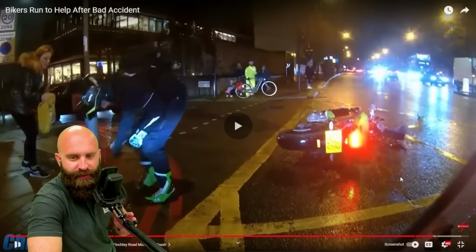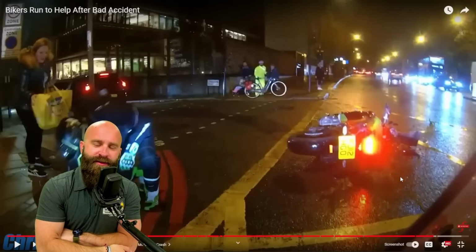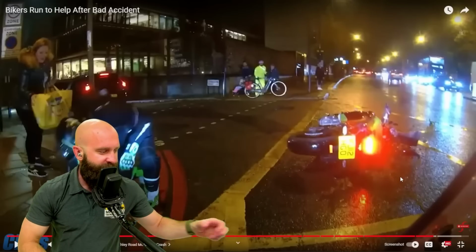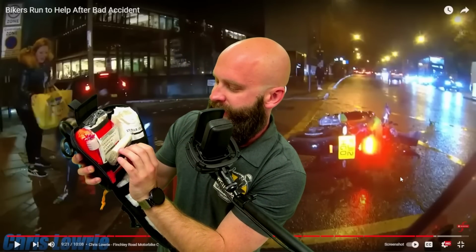I don't see any limping, but it's more so on his left arm. At this point, what you can do is pull over and help him out, get some information. Who knows if there could be any more damage. But we do have a sling and swath inside of our rescue packs. So we got triangular bandages right here.